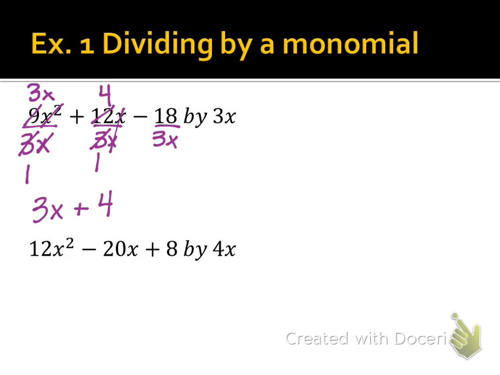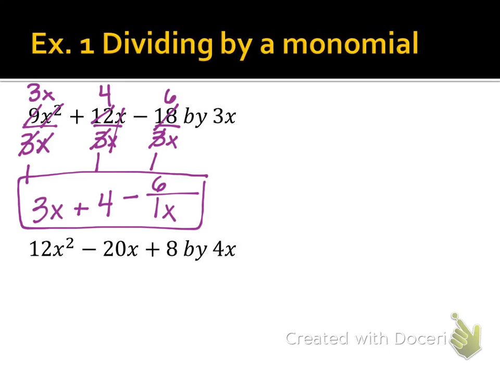4. Okay, now what number can go into 18 and 3? 3. 3 goes into 3 one time. 3 goes into 18 6 times. Now, can I do anything with that x? No. So it has to stay just like it is. So we write minus 6 because 6 is my numerator. And what's on the bottom? 1x or just x. And this would be my final answer. So we're just dividing each term by whatever it tells us to divide by.